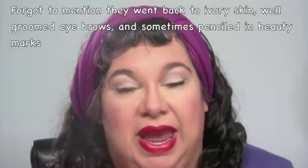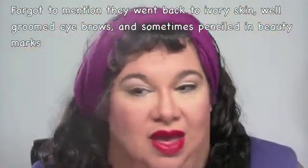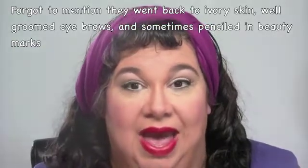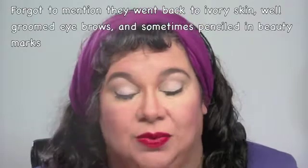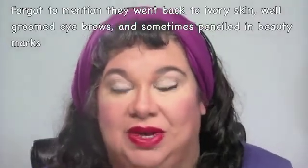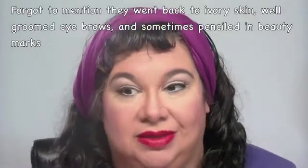The 60s hairstyle is the one I hate the most, because they wear that poof. I always hated that poof. Sometimes they had the beehive. My mom and my aunts, the older women, wore the beehive back when I was younger in the 60s. I was born in 65. So let's see how that happens.